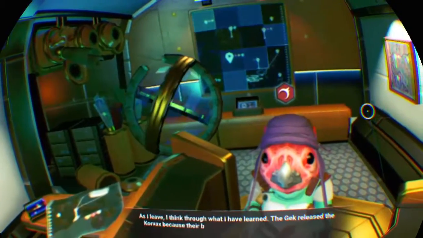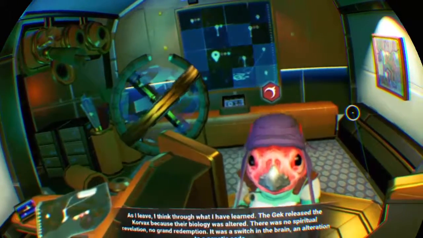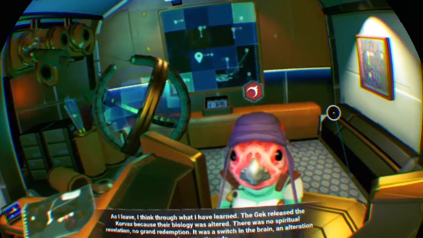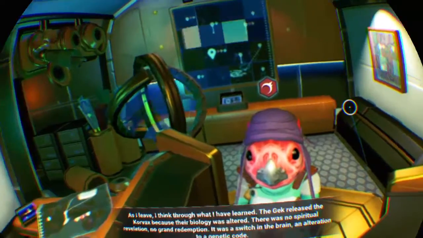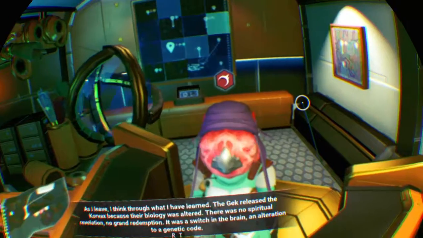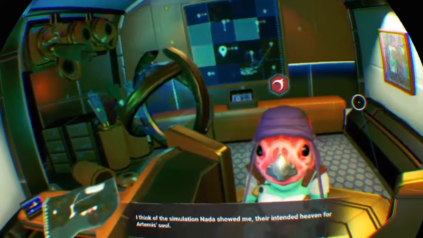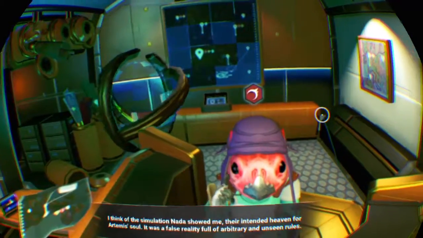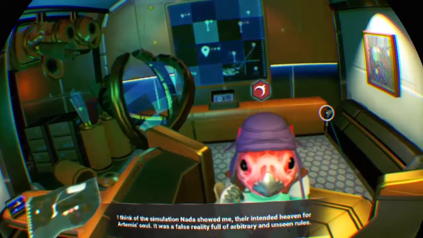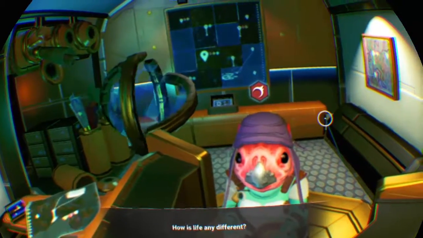Okay, as I leave, I think through what I have learned. The gag released the Corvax because their biology was altered. There was no spiritual revelation and no grand redemption. It was a switch in the brain, an alteration of a genetic code. I think of the simulation Nala showed me, their intent heaven for Artemis Sol. It was a false reality full of arbitrary and unseen rules. How is life any different?